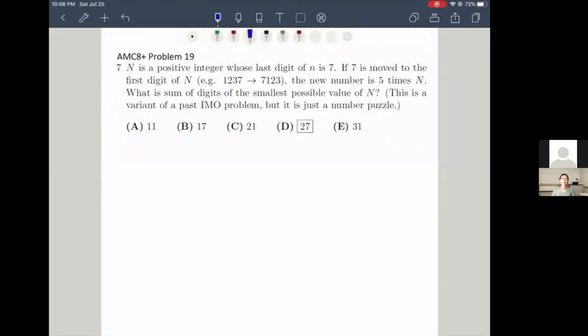Here's another math riddle or puzzle. This problem appears in both AMC 8 Plus and AMC 10 and 12 this week. I'm going to use two methods. The first one I call the forward method. I start from just the 3 digits and see whether it works. If it does not, I add one more digit. I try to find some pattern or shortcut until I find the smallest n I need. This method is more accessible to AMC 8 students, as you don't need to use a lot of variables.